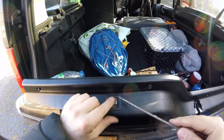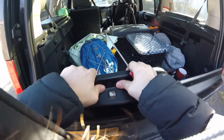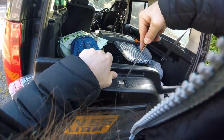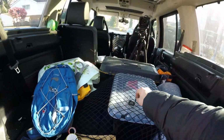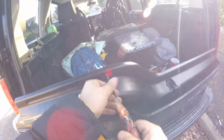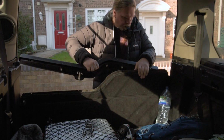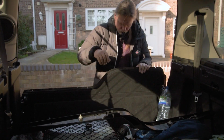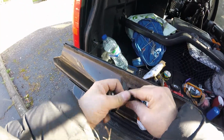One down, one to go. But nothing's ever as easy as you think it's going to be. Oh. Doesn't line up very nicely, does it? This one was going to require some of the panels removing. This one wasn't as complicated as I thought it was going to be. And as a bonus, the switch would simply unplug. Stop it already.